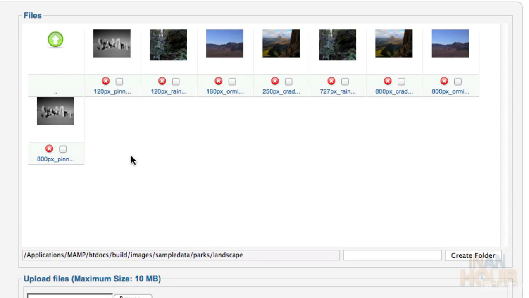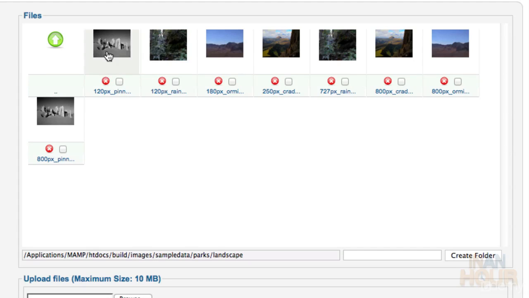The first image that we're going to put in is this one right here. We can see that there's 2 of them, one here and one here. We can tell that they're different sizes because the file name starts with 120 pixels for the thumbnail and 800 pixels for the other one. What we need now is the path to these images to put into the editor.